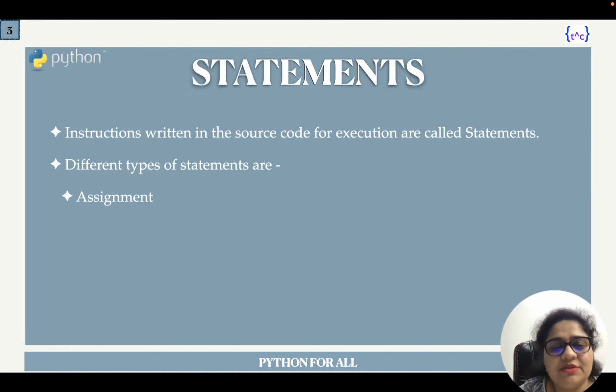The first type of statement is the assignment statement. As the name itself indicates, it is used to assign something, that means give a value to something. For example, let's say I have a value called hello world and I want to assign that to a variable. How will I do that?